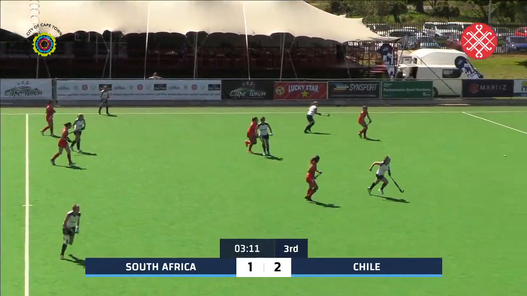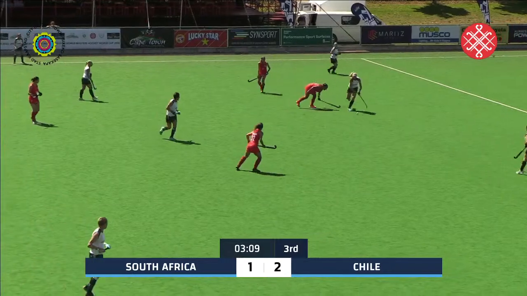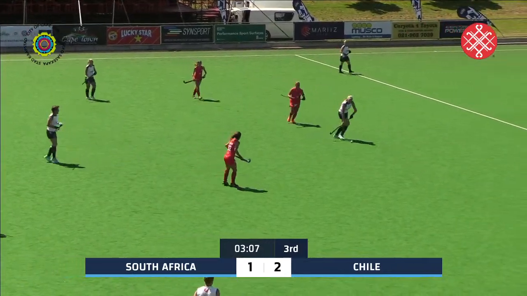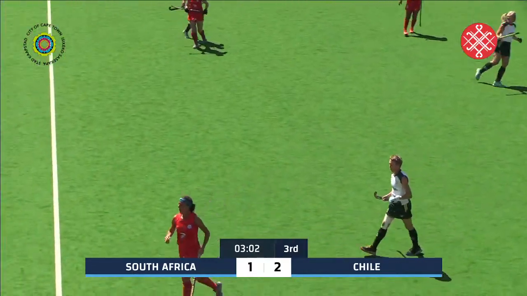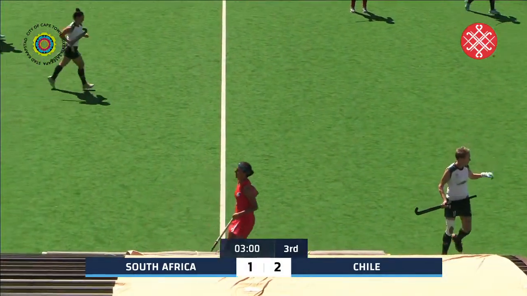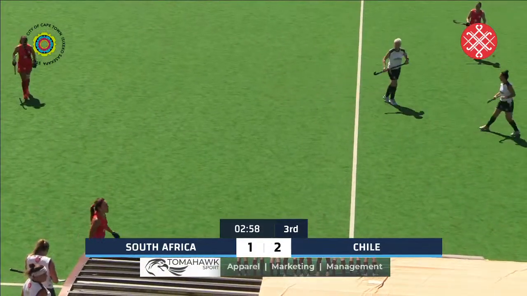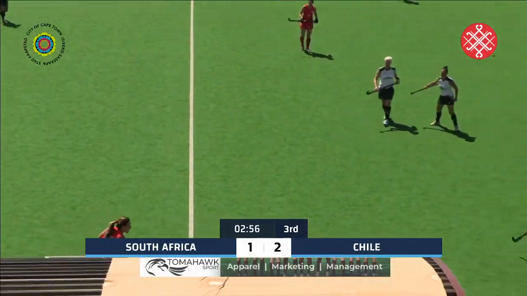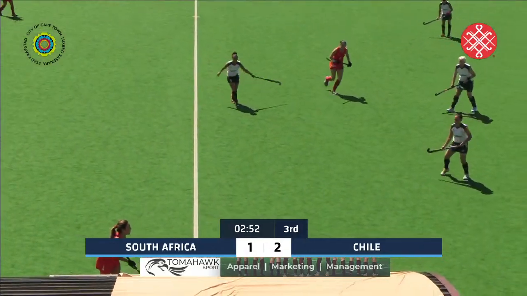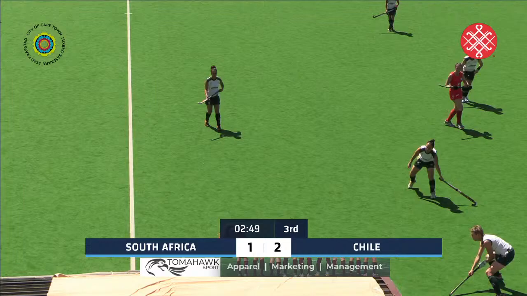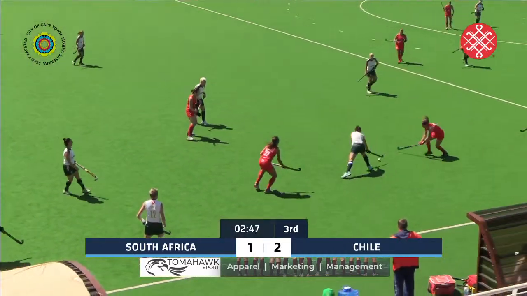Ball turned over in midfield by South Africa, but there's pressure from Chile. Alum, first time ball to the left hand side, doesn't find a teammate. Down the line goes Chile.